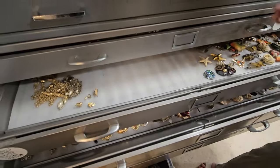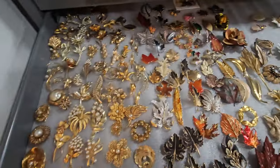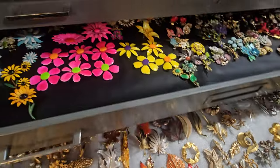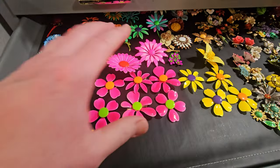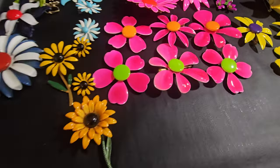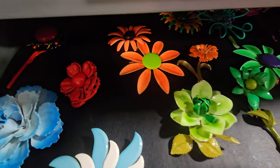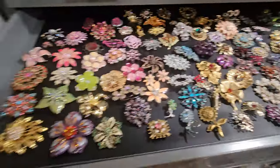Like, these are all going to be by style, your enameled leaves, by what they are, and then this is, oh wow, this is beautiful. Your 70s hippie. All about a Barbie summer. It's all about a Barbie summer. Wear these to the movies, right? Absolutely. This would glow in the dark. Yeah, I'll blacklight it. I'm telling you, it's a Barbie summer for sure.